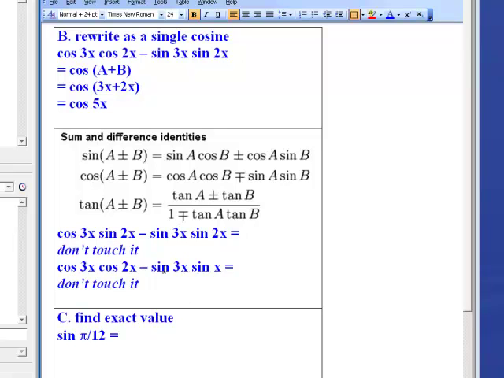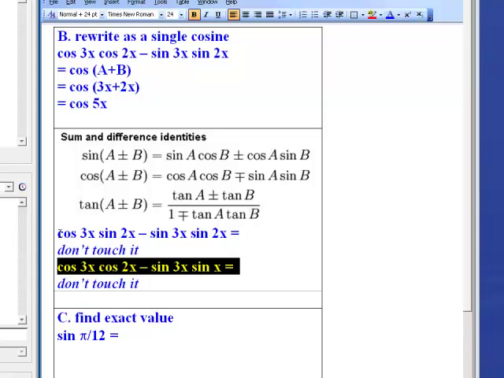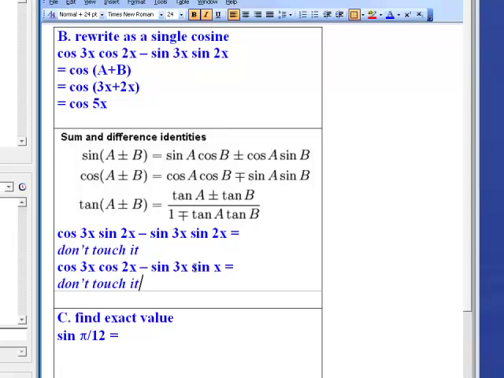Here, we have a cosine, cosine, sine, sine. Well, that may match this one over here, but notice that the A and B are not matched. So we have 3x, 2x, but then we have 3x, x. That doesn't match, therefore don't touch it. There's no way you can simplify any one of the two like you did a moment ago. Notice that we used this one here, and we simplified it quite a bit down to something really nice. Here, don't do it. There is no way. This one, don't do it. There's no way. Okay, one more example.